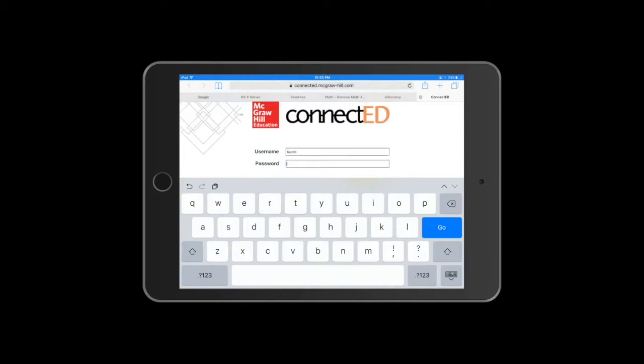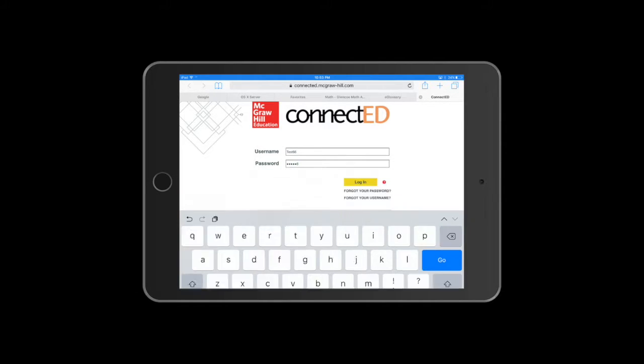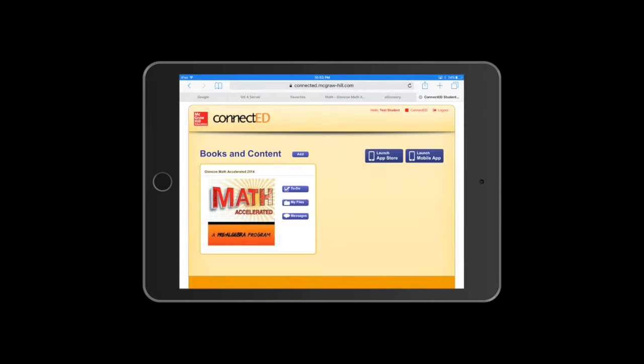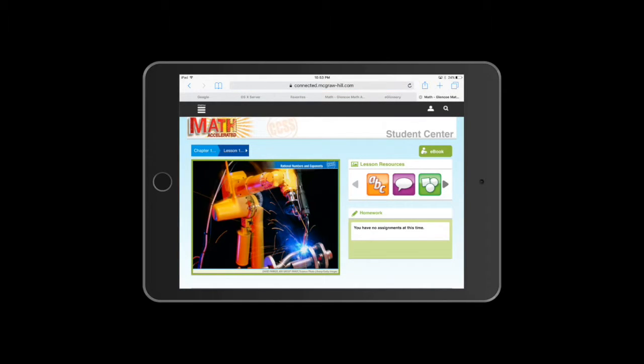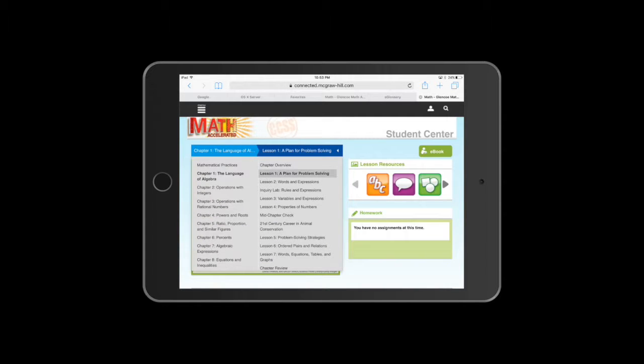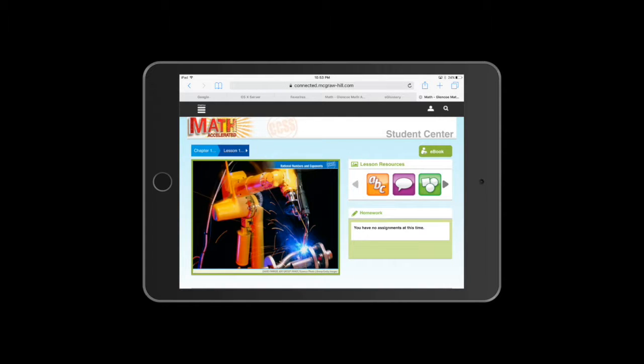Once I do that, again, I can select the front cover of the textbook and navigate to Chapter 1, Lesson 1. For the self-check, I'm looking for the icon that is red and has a white check mark. I can do that off to the right-hand side underneath the resources.